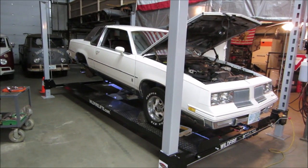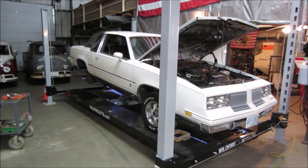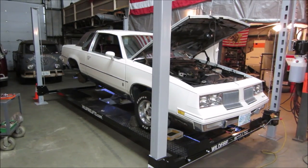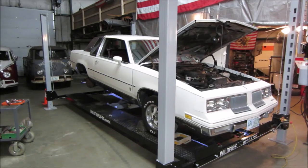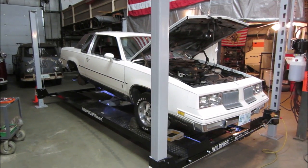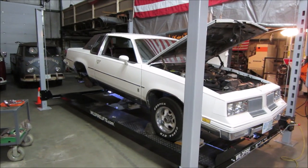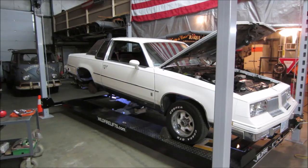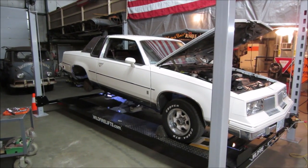Hey, we're going to continue on the 1986 Olds Cutlass Supreme Brougham Edition that I grabbed about three weeks ago. In the first video, we got it cleaned up and running. It actually seemed to run fairly decent. I think it sat for about 5 years or so. Brian grabbed it, went and brought the paint back to life, so it does look much better than the moldiness that it had.